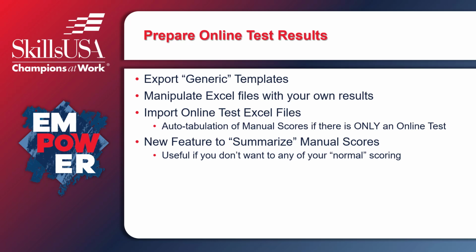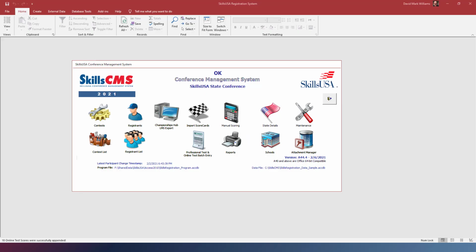But there's also a new feature I want to review right quick, which is a way to summarize manual scores if you don't want to do your normal scorecard process. So this year in particular, with everybody doing so much virtual, it may be that some of your judges decide there's just no way to do an in-person exam or an in-person contest. And so all of your stuff is going to be handled by 1 or 2 or 3 online tests. And you want to skip the whole judging thing that your judges do. So there's a new feature that'll help you summarize those online tests into one manual scoring result that you can use to generate a scorecard PowerPoint deck with.